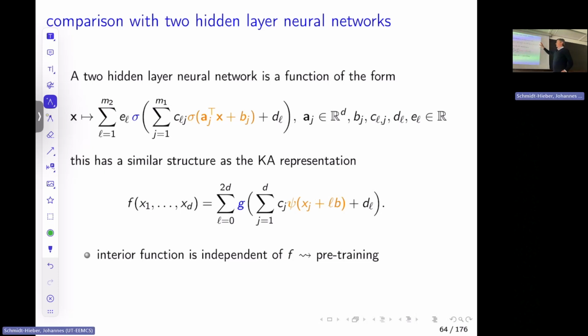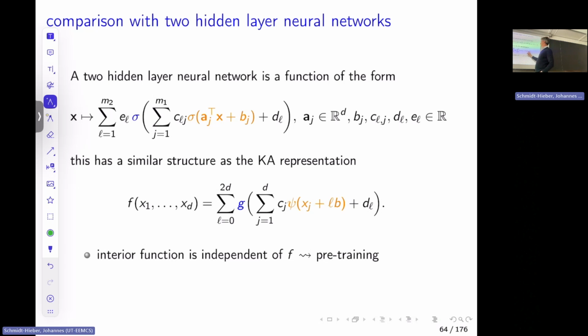So this is just an algebraic representation of the functions with two hidden layers, where the second hidden layer has just one activation function, and the first hidden layer has no, sorry, this is wrong. The second one has M2 activation functions, and the first hidden layer has M1 activations or M1 neurons. Now, if we compare that to these more modern versions of the Kolmogorov-Arnold representation theorem, then you see some similarity. And this is generic, but it's universal. So we can take this as the activation function in the first hidden layer.